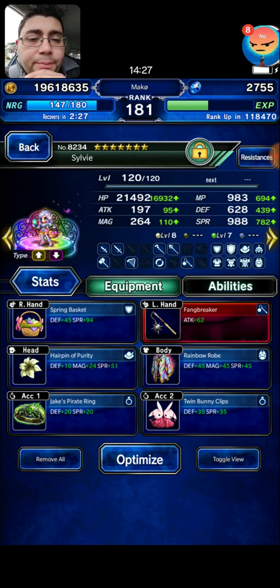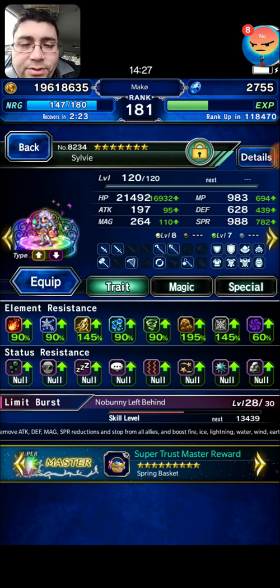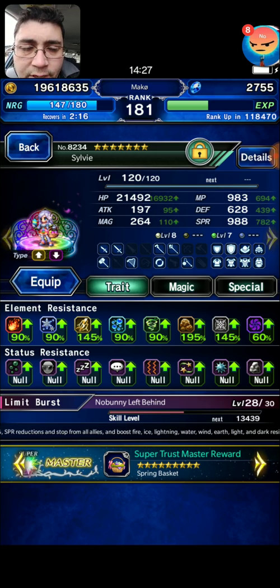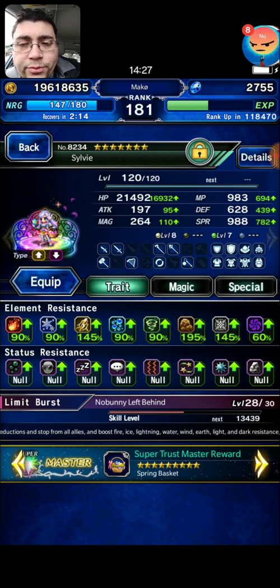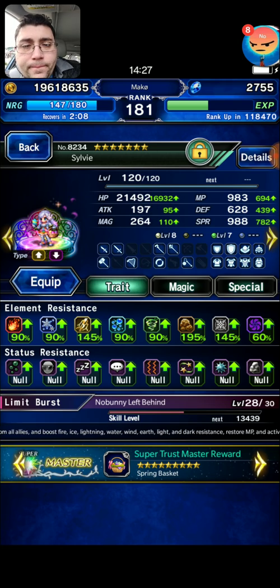So as you can see with mine, I have her built to be tanky. She has really awesome resistances all the way across. Dark is the lowest, but that's kind of just how she is. She only gets a small boost to dark, but she gets a huge boost to lightning, earth, and light, especially if you have her TMR and STMR on.